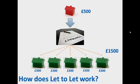And I thought about selling it, but obviously in this market it's a little bit difficult to sell properties right now. And you just agree with the landlord, and what you can do is you can take this lease contract and turn it into something called a lease option. So what you do, you create an option, the ability to buy the property. What an option is, is the right but not the obligation to purchase the property. So you have the right to purchase it, but you don't have to purchase it. You can give it back to the landlord at the end.